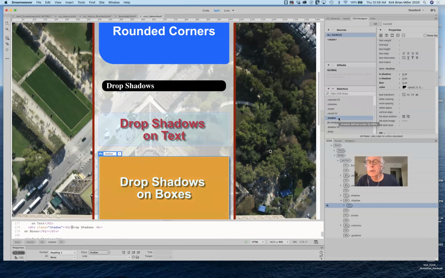That's this one. So there we go. That's what I was looking for. This one is just dot H shadow, not dot H shadow H1. So now I can come in here, and if I want to temporarily turn this off, I can. Or if I want to change the size of this, right now this is 6 points X and 6 points V with 6 points blur.